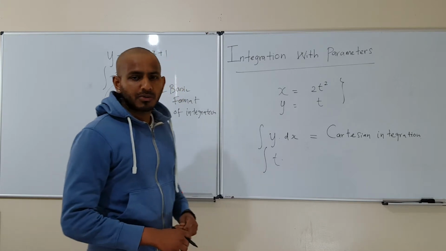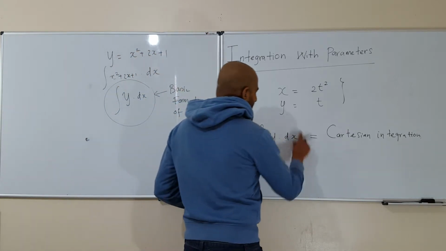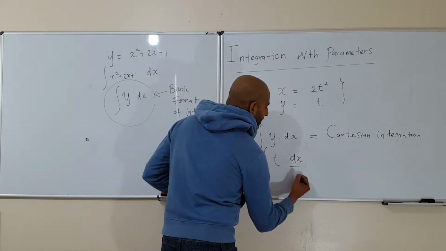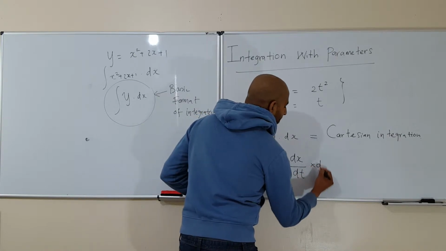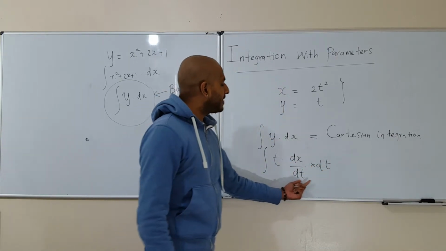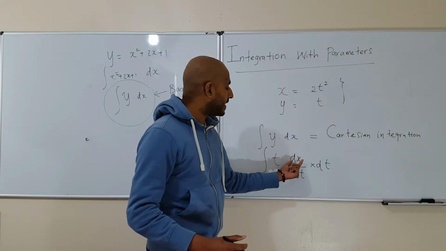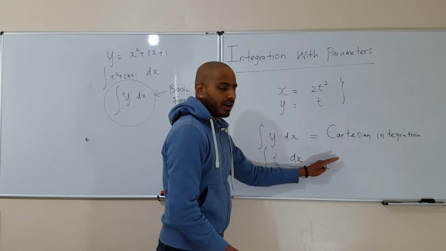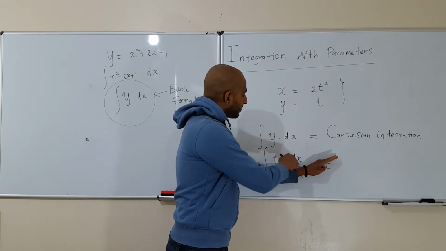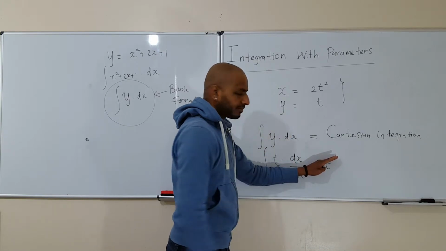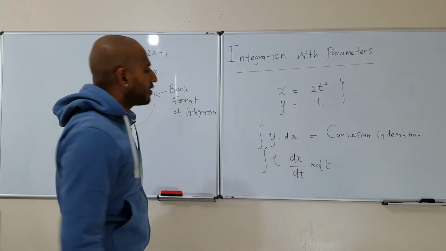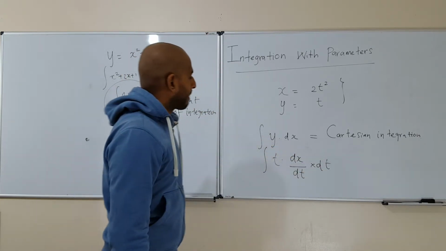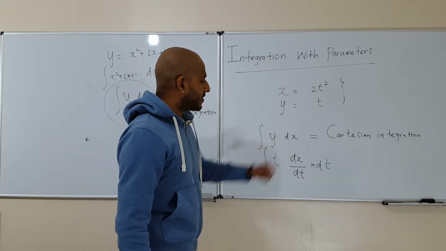But we can do a small trick. Instead of writing dx, I can write dx over dt times dt. Here dt means a small amount of t, same as dx. So we can clearly see they cancel out. When they cancel out, again we get the same expression, y dx or t dx. That's exactly what we're going to do. So when we get parameters, we're going to use this, or in the general case, y dx over dt dt.